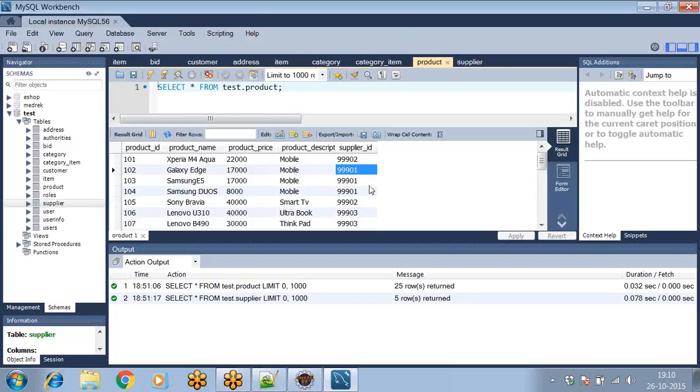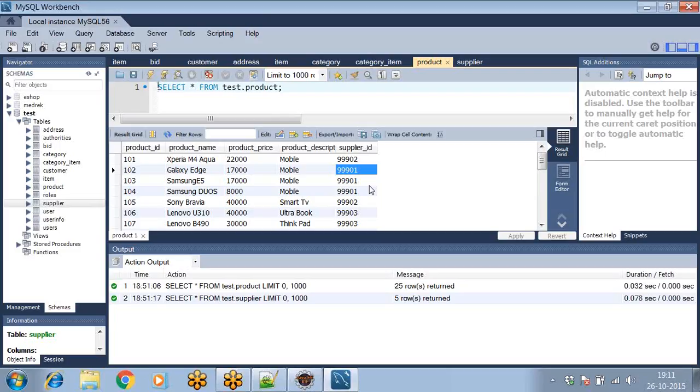So suppose, let's say I would like to fetch all the product records whose ID is greater than, let's say, 105 or something like that.